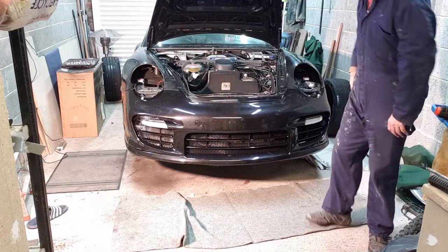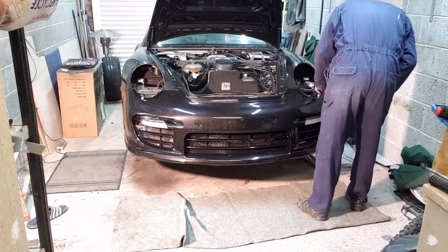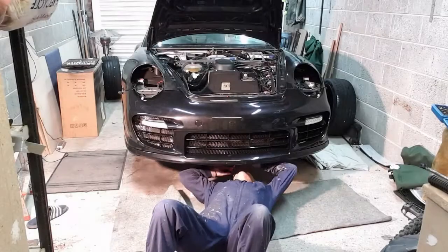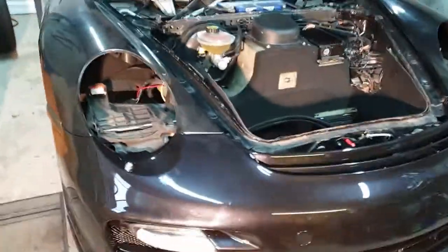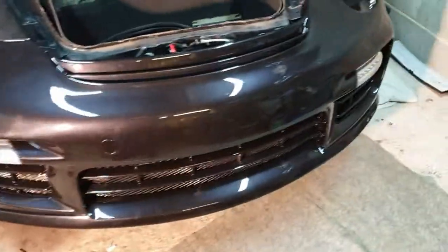Sit nicely. Okay, so that's the bumper refitted. Went on quite easy, to be honest.